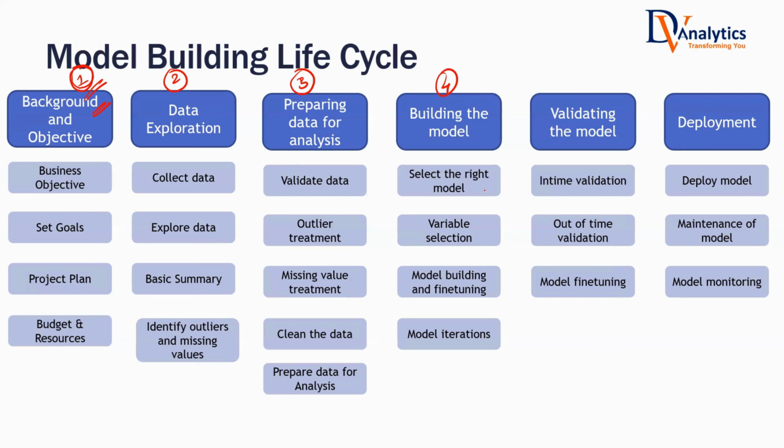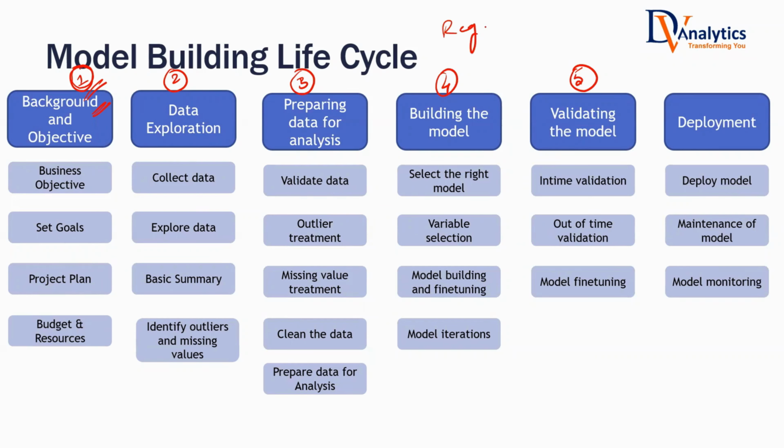Selecting the right model, is it based on the data or based on the objective? There are multiple factors that we use for selecting the right model, isn't it? Depending on our objective, we select the right model and then we do variable selection, etc. Based on all of that, we have built the model. Now I'm going to talk about validating the model. We have already discussed some of the basic validation techniques or metrics. What are they?